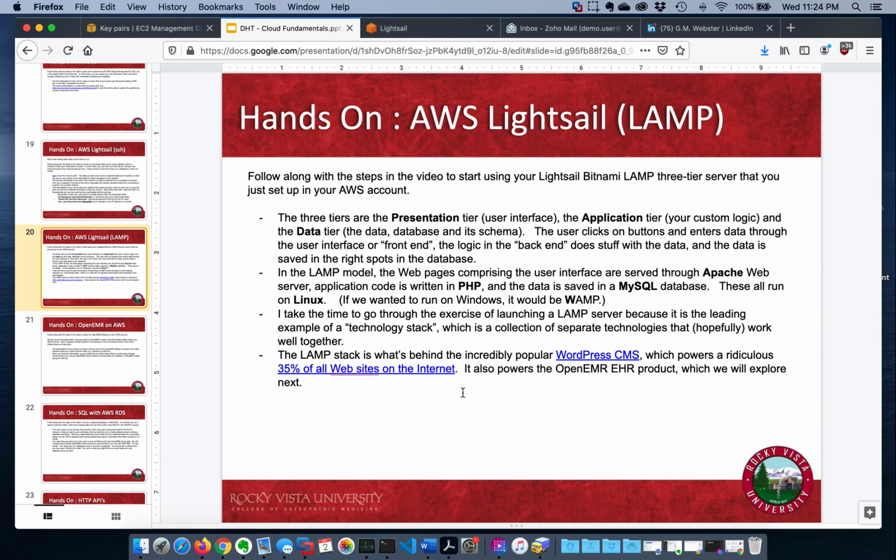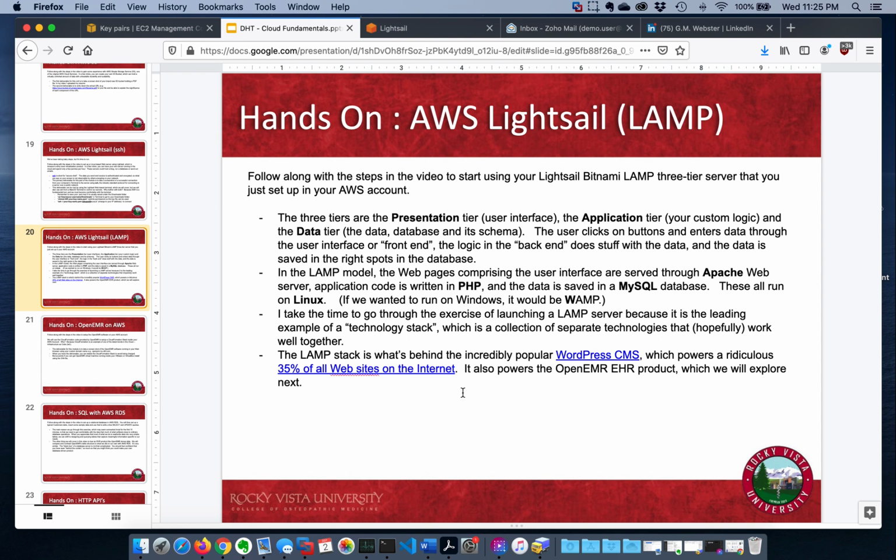So almost everybody who has a blog is running on WordPress, and almost everybody who's running on WordPress is running on LAMP. So it's a good thing to know because it's kind of a standard that's evolved over 10, 15 years, and everybody uses it to some degree or another. So as wannabe digital health cloud nerds, we should know a little bit about that, and that's why I'm bringing it to your attention here.